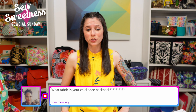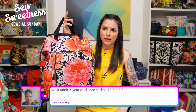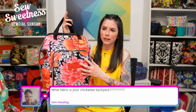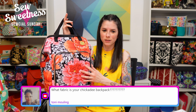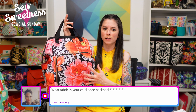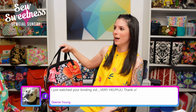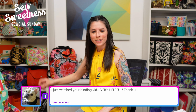Tony says, what fabric is your chickadee backpack? So the fabric is, I think it's called Peony Brocade. It's designed by Kay Fassett, and I think it's available in another colorway too if you like this design. Peony, I hope I said that right, Peony Brocade.